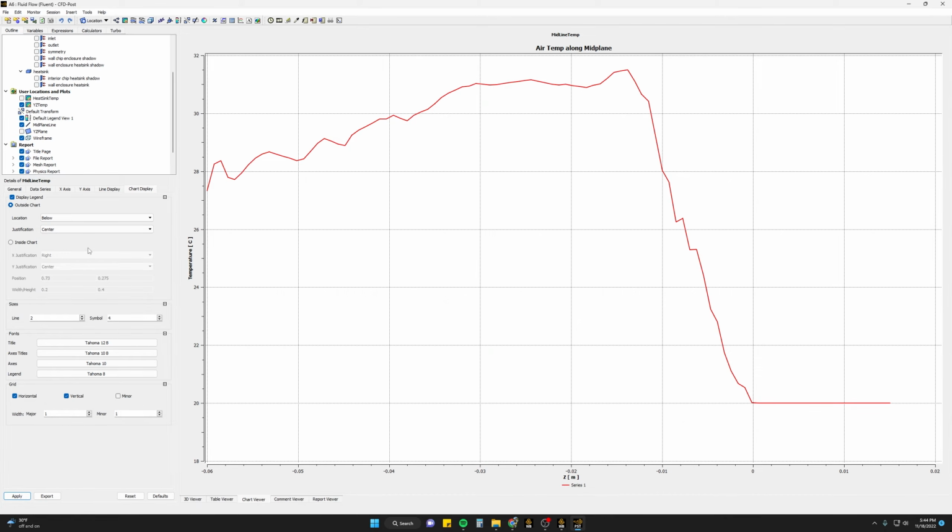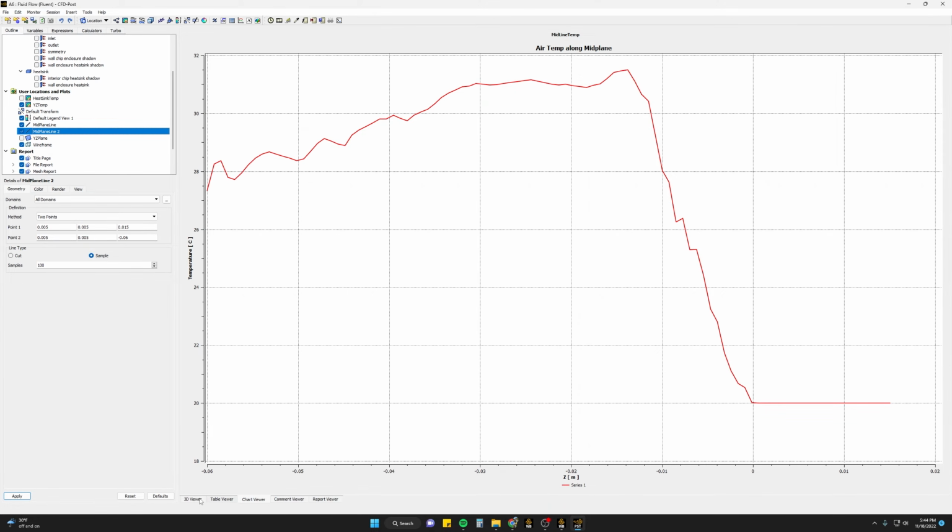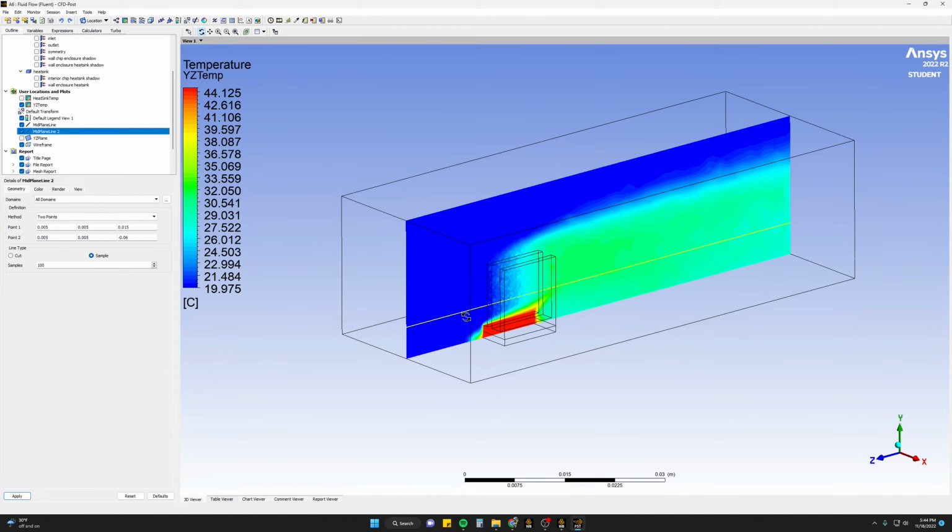The other thing we can do is we can add some more series to this. So we can create another line. To do that, we're just going to duplicate our midplane line here. So let's go to duplicate. We'll call it midpoint line 2. Okay. And if we go back to our graphics window here, maybe we want to look at directly above the chip, and we want to look as we go a little bit higher up, so we can add another line. So I'll move this up in the Y direction a little bit. Let's maybe go to about 8 millimeters, apply, and you see we can get another line here.